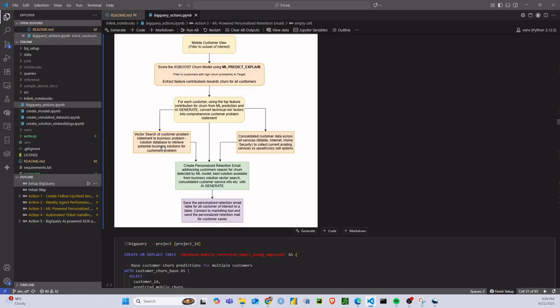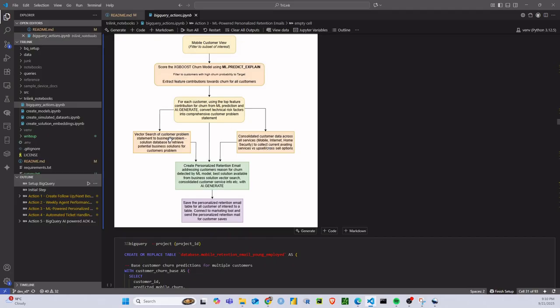Now you can see here we do the vector search for the business solutions table, as well as collect some customer information, like what all products they have, whether they have mobile, internet, home security. If they don't have them, in the retention we can embed some cross-selling options, also by adding additional offers, like bundling particular products.